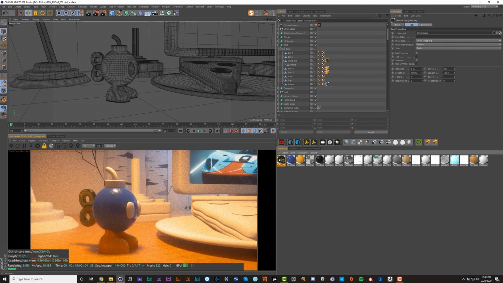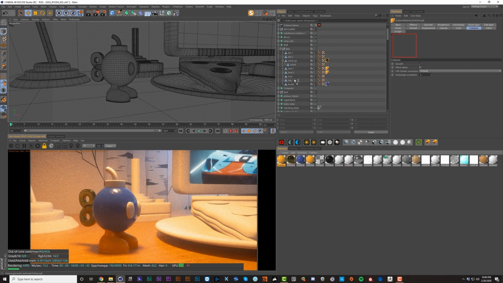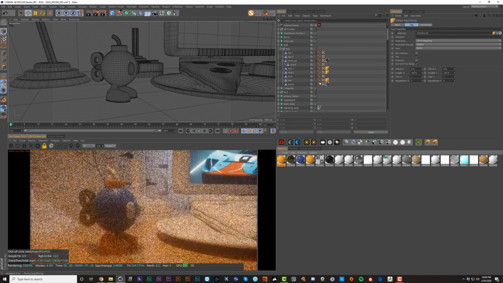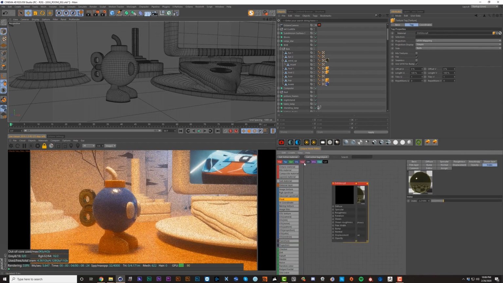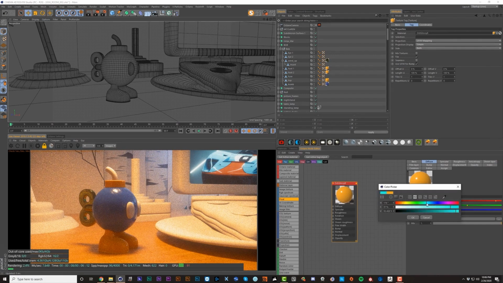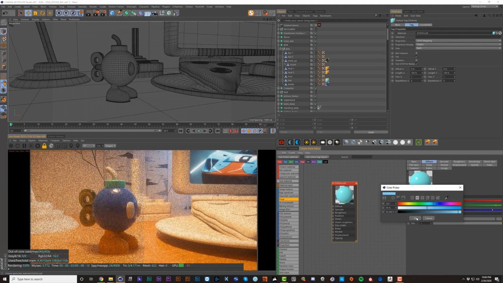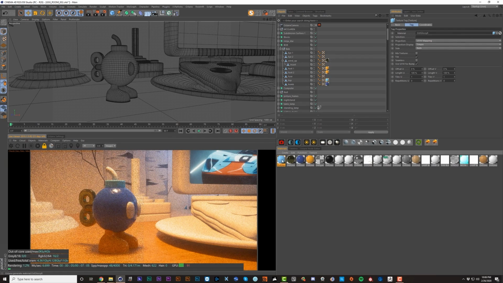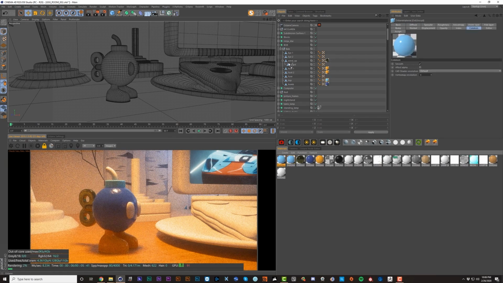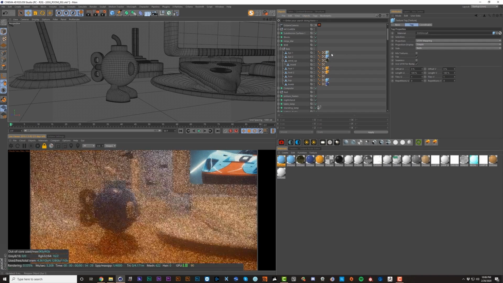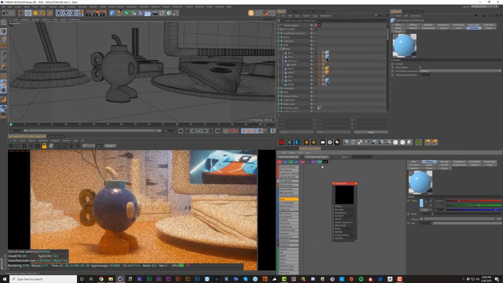Let's duplicate this plastic again and then add it to the top. And this one's going to be a baby blue. And same thing with the eyes, but this is just going to be a white.